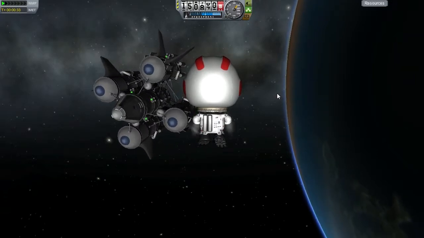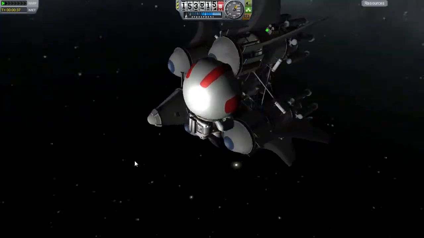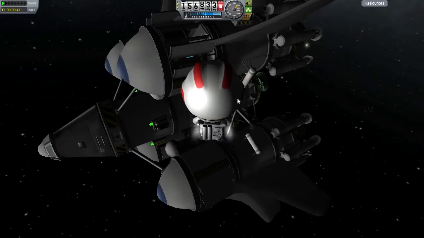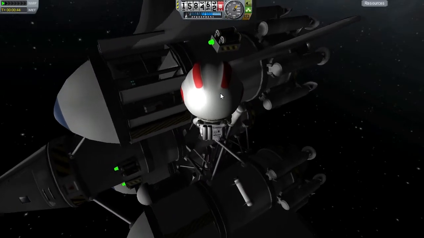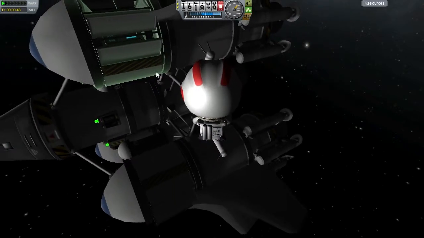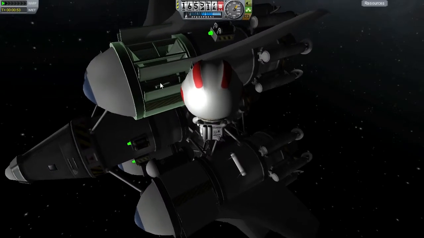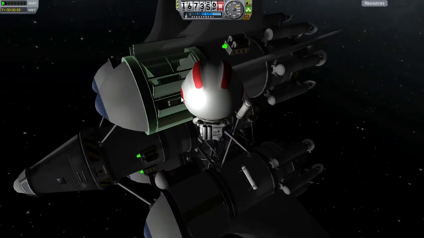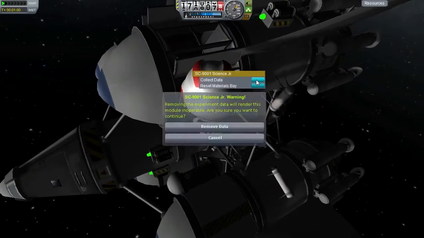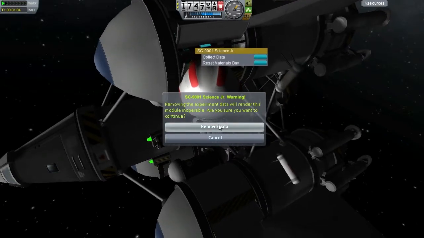But let's actually test one of our new features out, because I've not actually done this before. As I said in a previous episode, these Science Juniors and Mystery Goos, you can recover the data from it. Maybe. Maybe you can't do it while flying. Well, please pick it up. Collect the data. Removing this experiment will render this module inoperable. Oh, let's do it anyway.